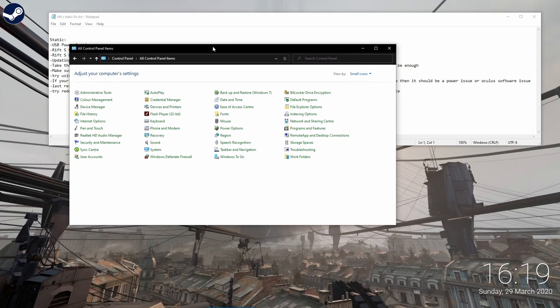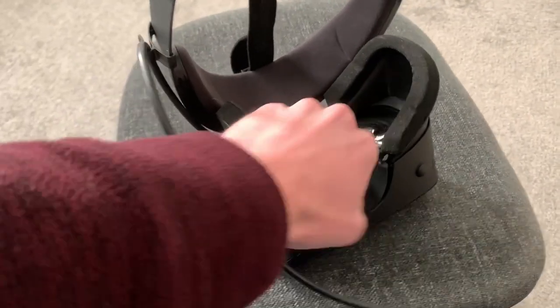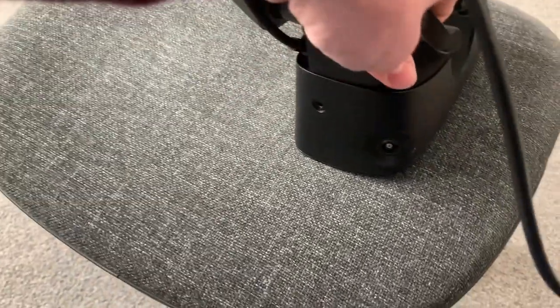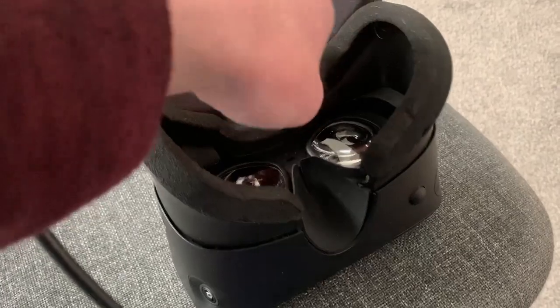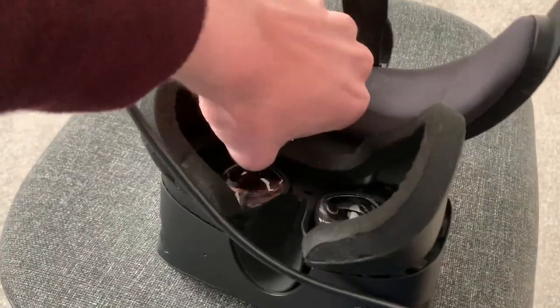The next thing I would do would be make sure that your wires are actually connected properly on your headset. So hopefully I'll have a video on screen of this. The cable for your Rift S, yes, it plugs into your computer, but it can also be unplugged from your Rift S itself. It's not hardwired into your Rift S, it actually just can unplug. So if you take off the faceplate, which is relatively easy to do, and relatively easy to get back on, the bottom and side clips are really easy to get off, but the top ones require some force, so just be careful with that.